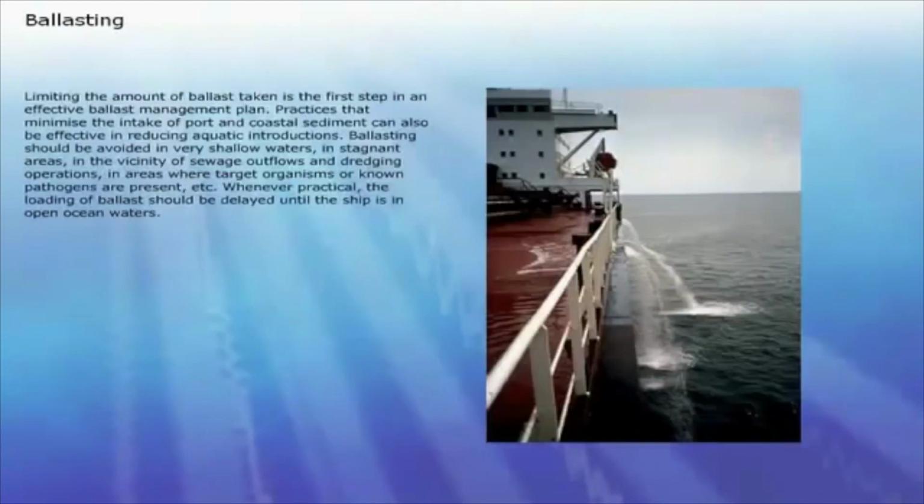Limiting the amount of ballast taken is the first step in an effective ballast management plan. Practices that minimize the intake of port and coastal sediment can also be effective in reducing aquatic introductions. Ballasting should be avoided in very shallow waters, in stagnant areas, in the vicinity of sewage outflows and dredging operations, in areas where target organisms or known pathogens are present, etc. Whenever practical, the loading of ballast should be delayed until the ship is in open ocean waters.